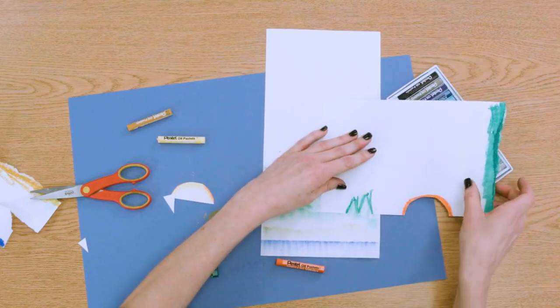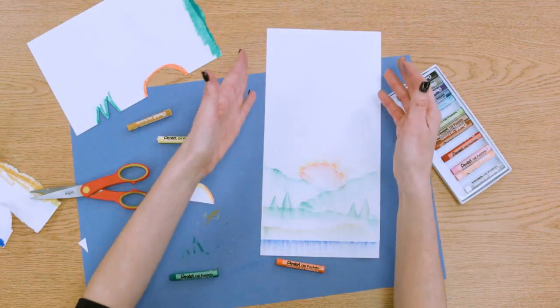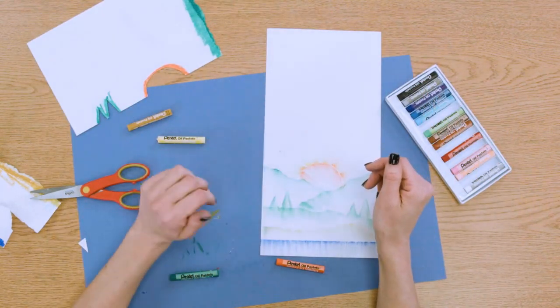I've also seen kids get super creative and make volcanoes, thunderstorms. I've seen tornadoes, even dolphins jumping out of the water. This is a project that really ignites their interest, and they're sure to invent something that you've never even thought of.